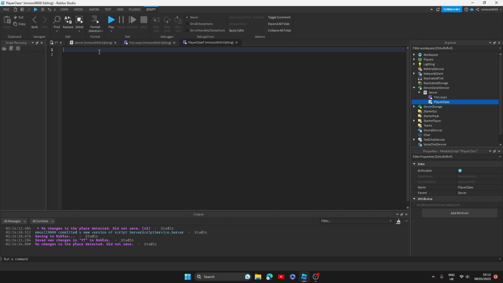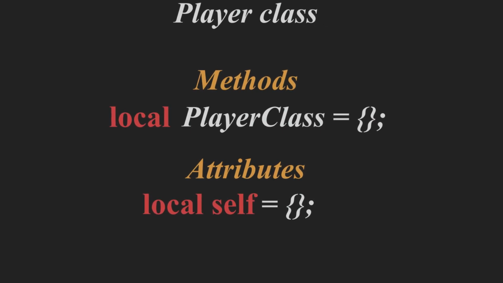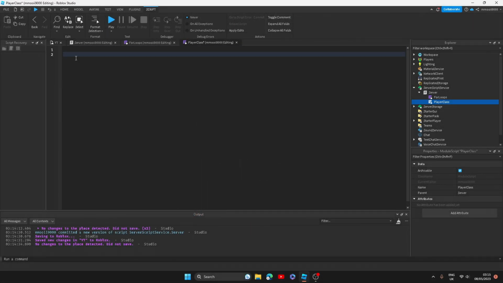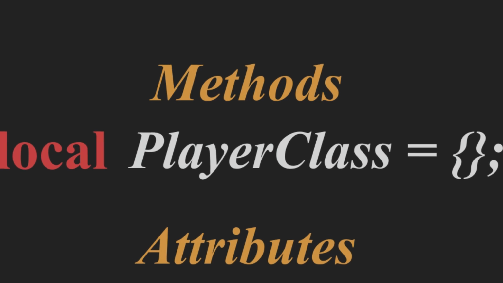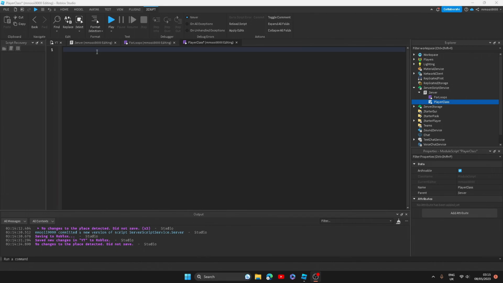Now how these player classes work is basically all of the methods are stored in one table, and then all of the properties are stored in another table, and then you connect the two tables together using metatables, which allows you to use the properties within the methods that belong to that class. So on the screen it shows you the table that will contain the methods, and then there will be the table that contains the object attributes, and they are two separate tables. So when we create our player class here, we're going to create a table. This will be our methods table. This is what's going to store all of our functions. To intertwine this with our properties table, we have to add this line that will determine the behavior of this table.